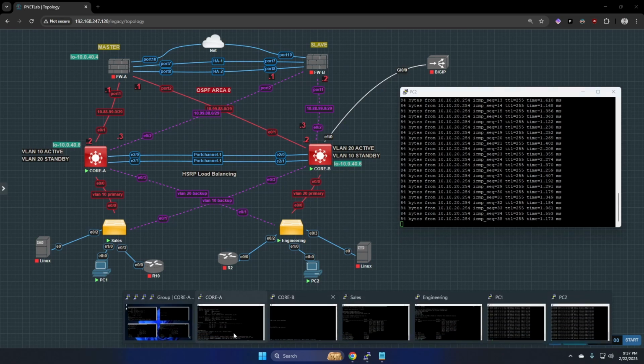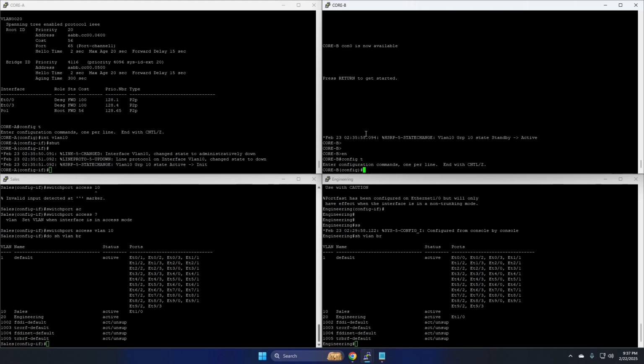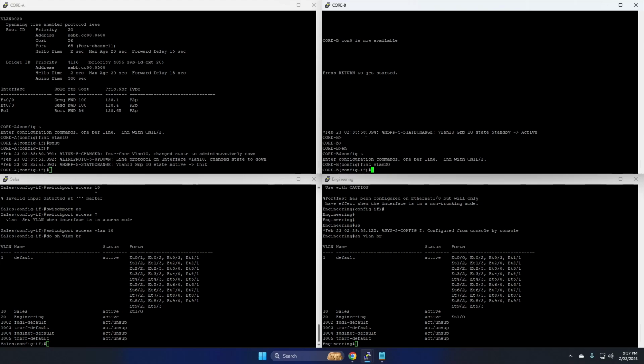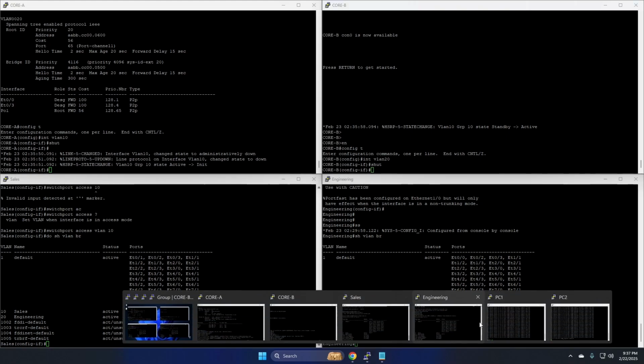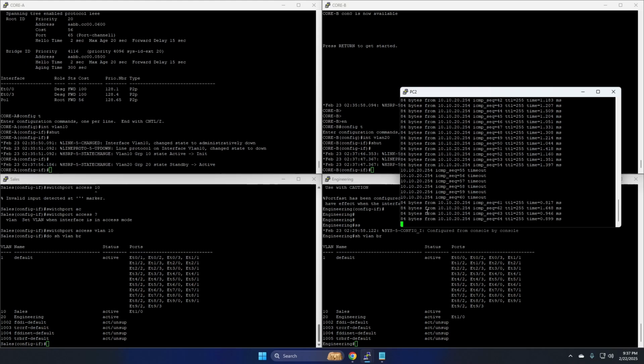We go on Core B and shut down SVI 20, VLAN 20, which is where we have our HSRP settings set up. We'll do shut. We go back on PC2, as you can see, because Core B is no longer active because it's shut down, it's taken a while for Core A to take over HSRP group 20 as the active.